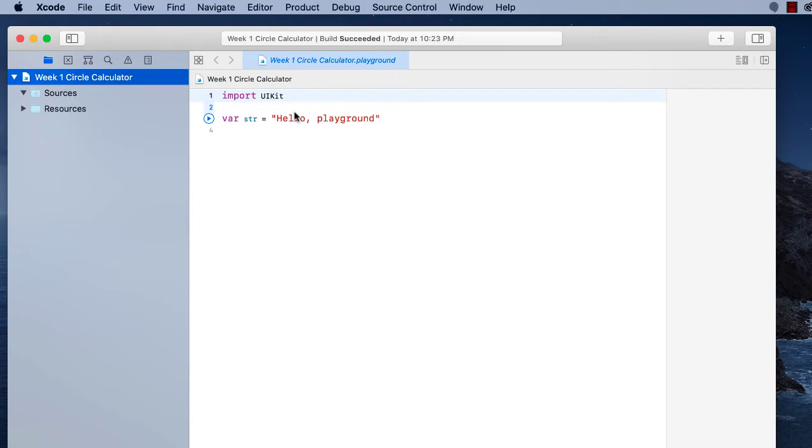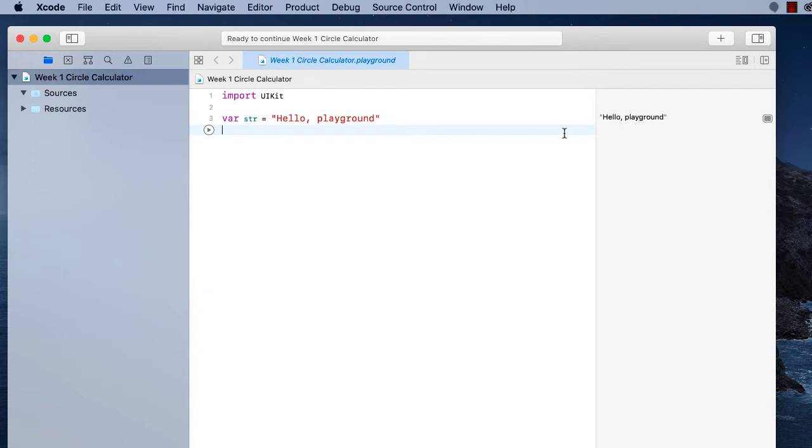But while we're not creating an interface here with our playground, UIKit also includes some things like math classes, and we are going to use a function to square a number. And by default, we get the hello playground string. And if I simply click this little play button here, you'll notice that we get hello playground over here on the right-hand side, showing us that value is being assigned, basically.